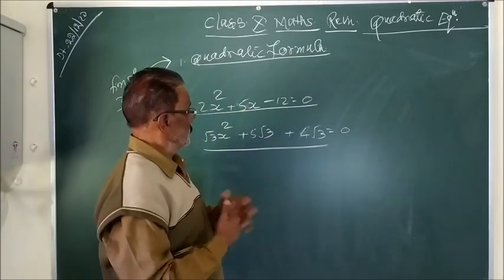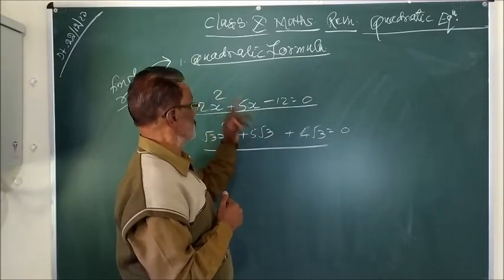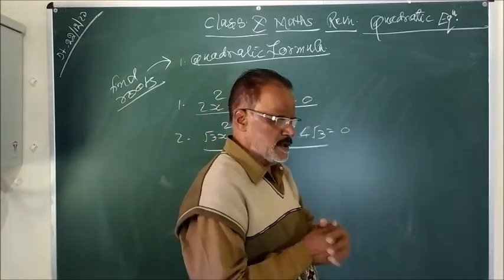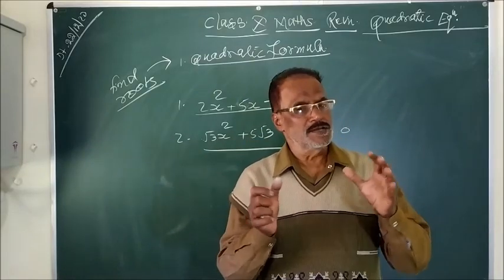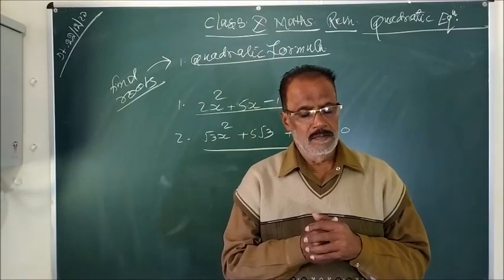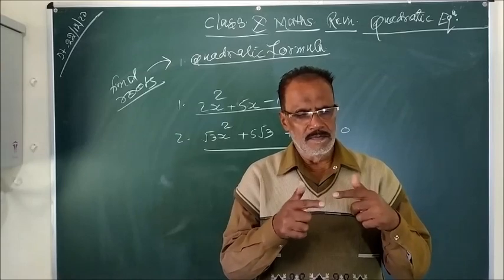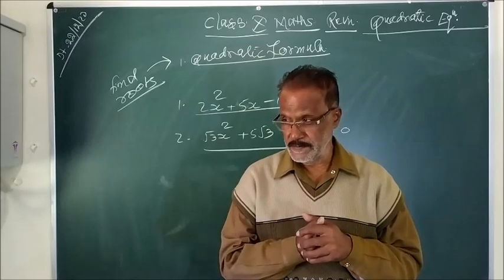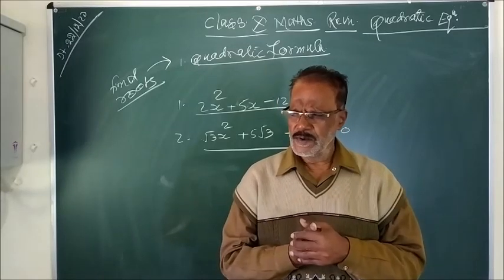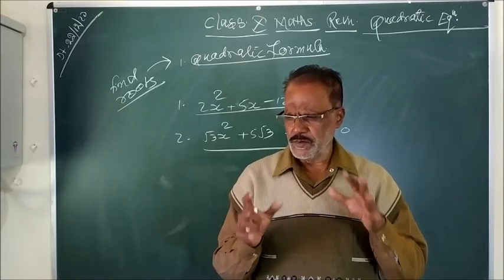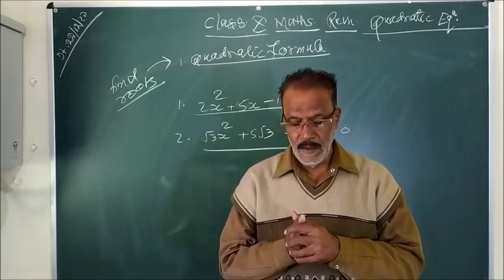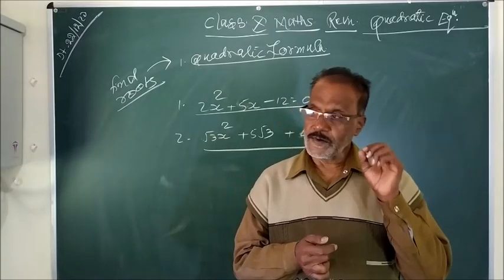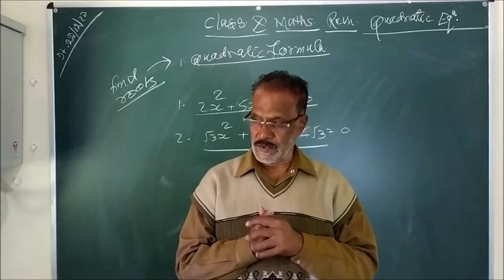In front of you there are two questions. You have to find the roots by using the quadratic formula. In the examination, if no method is mentioned in the question paper, you are only given to solve the equation or find the roots. This means you are free to use any method. And if a method is mentioned in the question, you should follow the instruction given in the question.